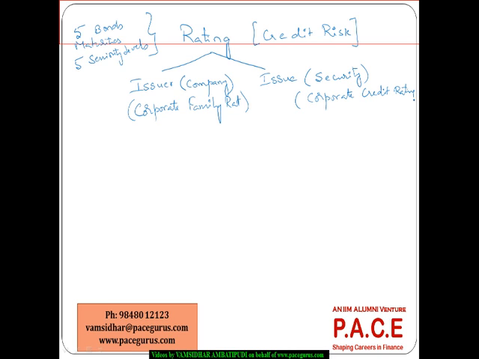So any new bond the company is raising, existing bonds, they are provided different kinds of ratings here. So here it's the whole company and the creditworthiness of the company is looked at, whereas here only that specific issue is looked at. And when the focus is on the whole company, it is looked at from the perspective of the senior unsecured debt of the company. Whereas whatever is the specific issue, whatever is the seniority of that issue, a rating is provided to that.